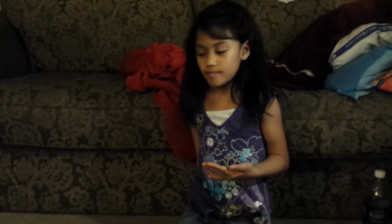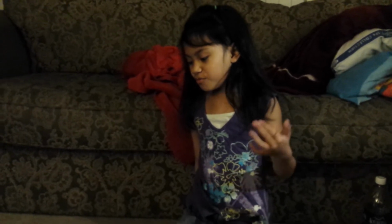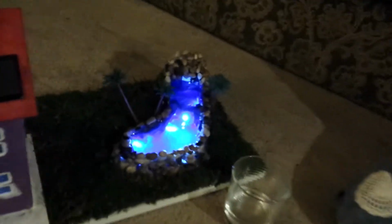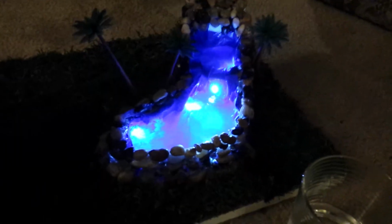Take like a bottle of water. Well, we're gonna empty it out first, and then we're gonna get something to hold the water. Yeah, like a water bottle or something. Yeah, I have a bottle. See the LED? Yeah. How many LEDs do we have? 1, 2, 3, 4, 5, 6 inside.